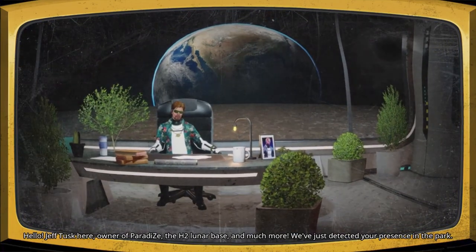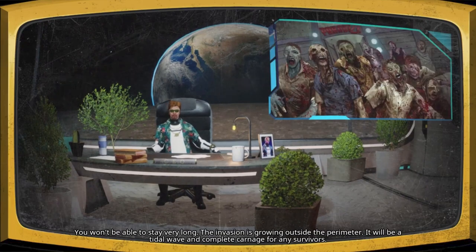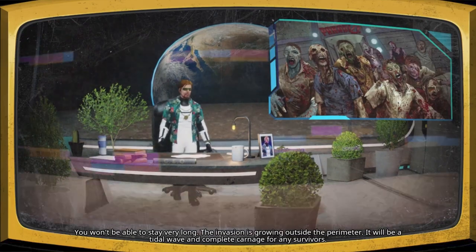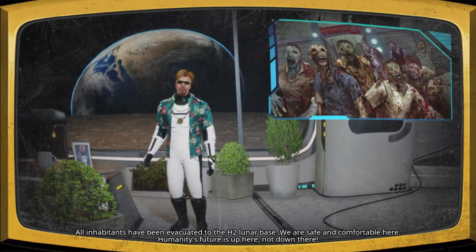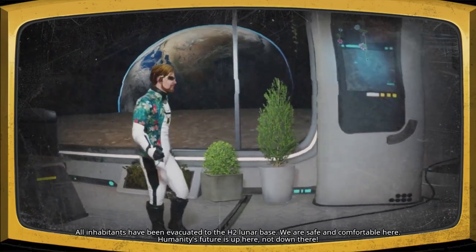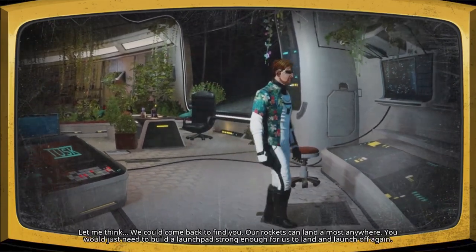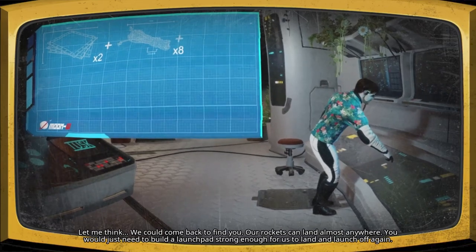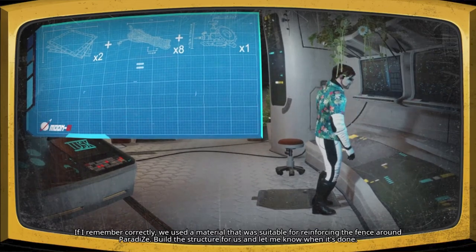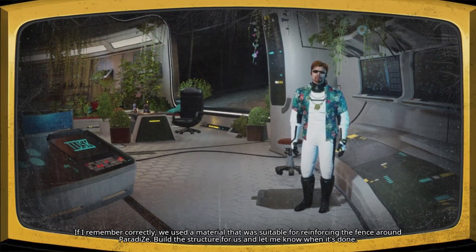Hello, Jeff Tusk here, owner of ParadiZe, the H2 lunar base, and much more. We've just detected your presence in the park. You won't be able to stay very long. The invasion is growing outside the perimeter. It'll be a tidal wave and complete carnage for any survivors. It's the end for ParadiZe, the end for Earth. All inhabitants have been evacuated to the H2 lunar base. We're safe and comfortable here. Humanity's future is up here, not down there. Let me think. We could come back to find you. Our rockets can land almost anywhere. You just need to build a launch pad strong enough for us to land and launch off again. If I remember correctly, we used a material that was suitable for reinforcing the fence around ParadiZe. Build the structure for us and let me know when it's done.